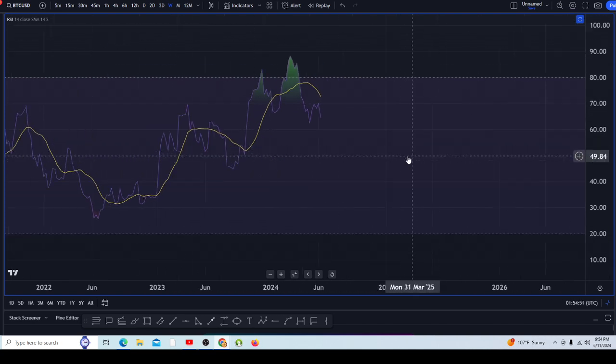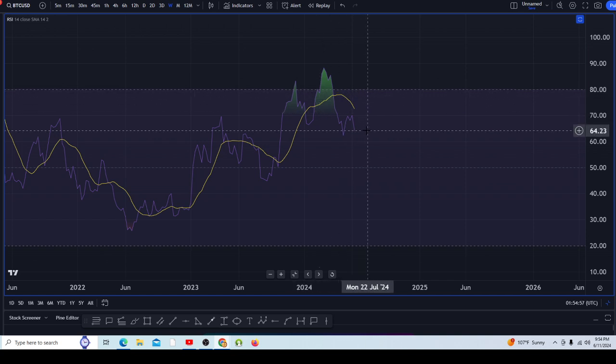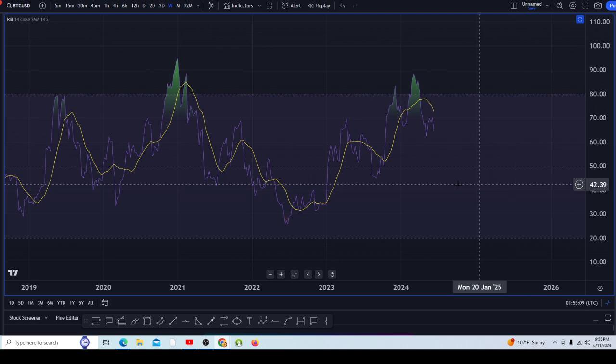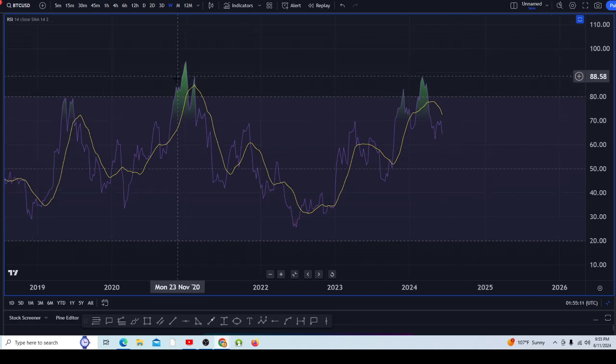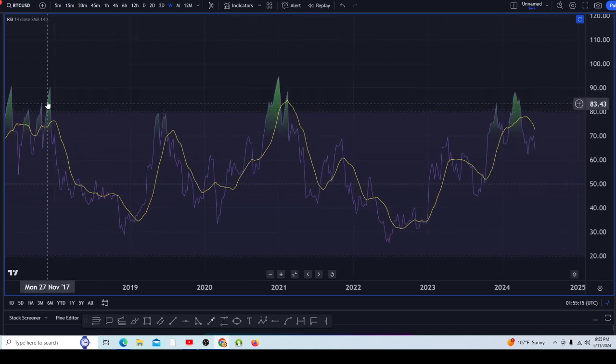Weekly RSI, kind of seeing that lumpy head and shoulders. I really don't want to call it that, but we can definitely see that we are turning lower here. However, a 64 RSI on the weekly, nothing to sneeze at. That's still very strong. Anything under 50 begins to get a little tenuous here. And as you can see, when we get too overextended here, here, we do see those pullbacks.